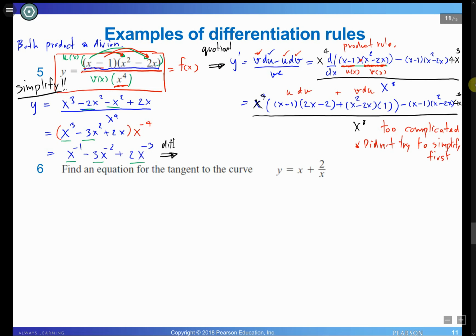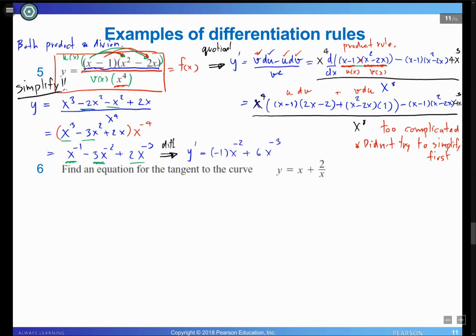So let's take a look here. Y prime is going to be equal to, let's diff the first term, power rule. Power comes down, minus 1, and power decreases by 1, becomes minus 2. Next term, we have power of minus 2. Minus 2 is going to come down, times with minus 3, it becomes plus 6. Plus 6, and the power decreases by 1, minus 3.